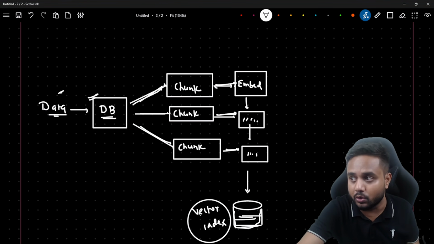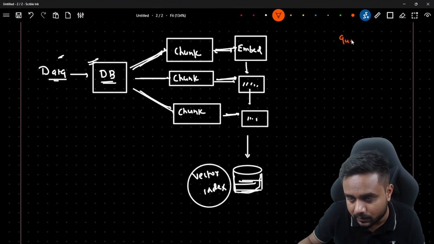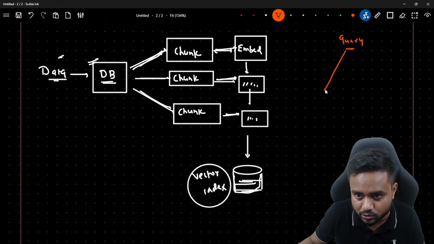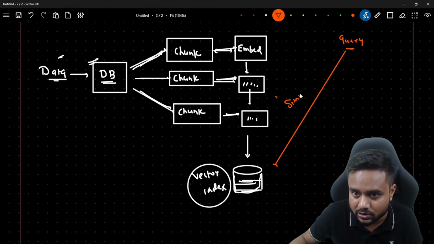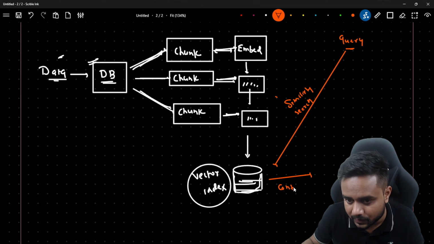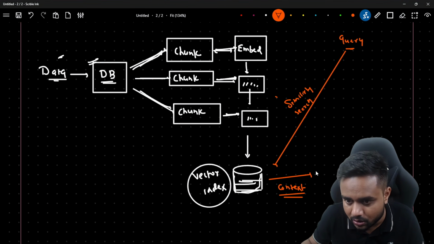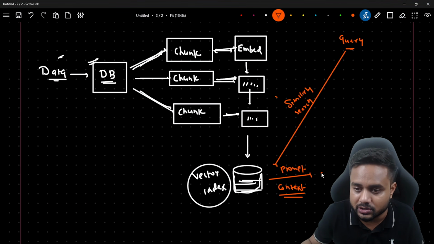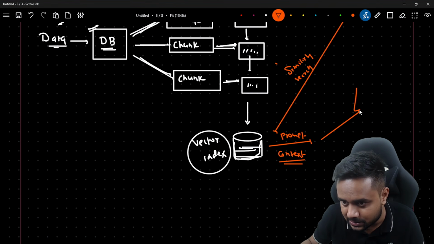Getting my point? Now what will happen is, whenever the user asks any sort of query, here let's say is the query asked by the user, it will perform the similarity search based on this query. Let me mention the similarity search, and here I will be getting the context, meaning I will be getting the detail. This operation is called the retrieval operation. Along with this context, I will be adding my prompt, and these two pieces of information I will be passing to my LLM.